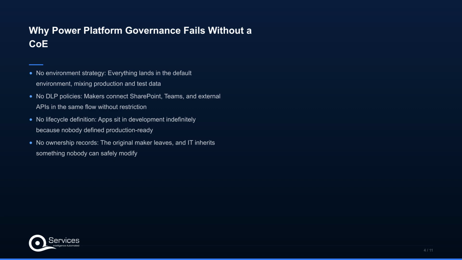Shadow IT on Power Platform is worse than most IT leaders realize. Unlike traditional Shadow IT, Power Platform Shadow IT lives inside your Microsoft 365 tenant. The apps look legitimate, the flows use company data, and the connectors may pull from systems your security policy explicitly restricts. Power Platform governance prevents Shadow IT through DLP policies, environment strategies, and approval workflows. None exist by default. You have to build them intentionally. Our post on Shadow IT and Power Platform covers the specific recovery mechanisms in detail.